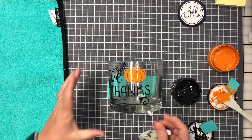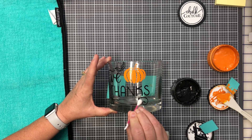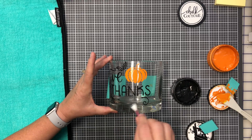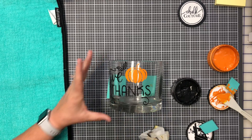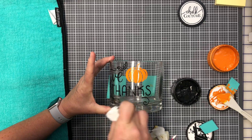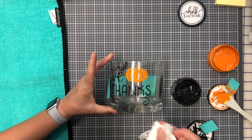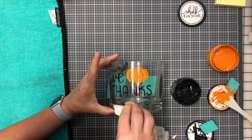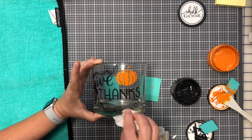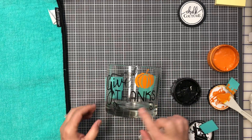What's really cool is I can reposition the transfer when it's dry and just redo that area. Let me get this off and then I can redo it once it's dry. It comes off very nicely from the glass. When it's dry I'll scrape it off and make sure it's perfect.